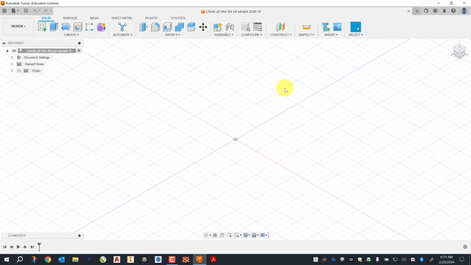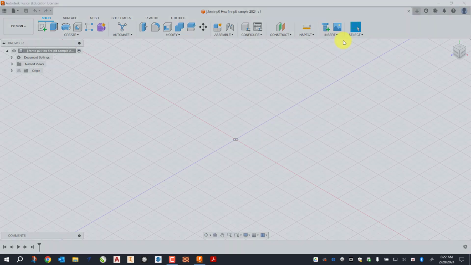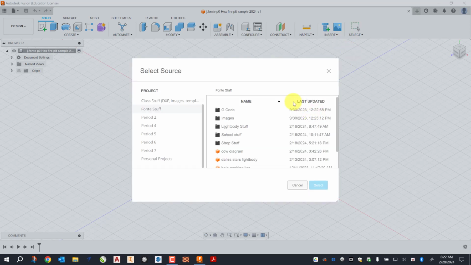So to make things a little bit easy for you, I've actually made up a model that we're going to bring in. We're going to go up here to the Insert tab, and we're going to insert Derive, if that's how you say it. So we're actually going to pull a model that I've already designed.